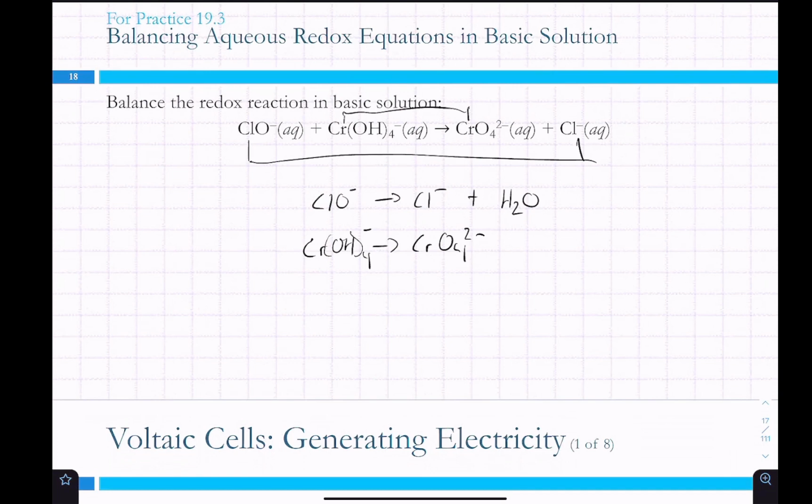For the chromium half reaction, we actually don't need to add any oxygens, because that 4 OH is already balancing with the chromate. So then we can add hydrogens now as H+. We need 2 of those in the top reaction, and we're going to need 4 in the bottom reaction.